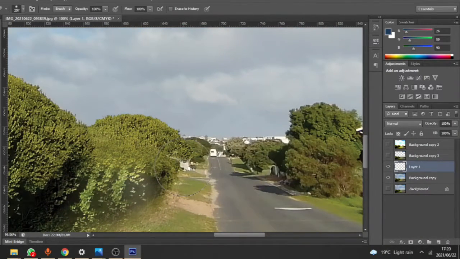Now that spot there, we're going to try and use the patch tool, but let's use very strict. Select that, move it up. I'm not working on the correct layer. There we go. That bit, select it again, bring it down. No, that looks funny.